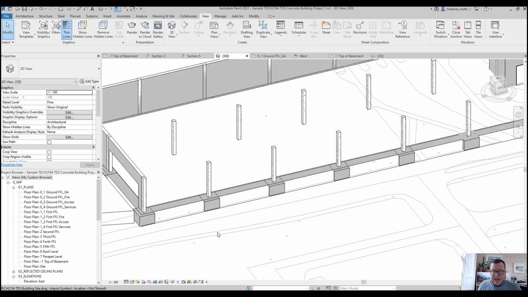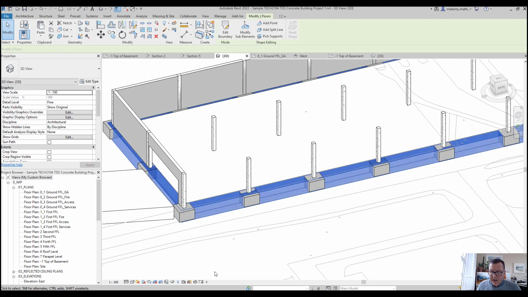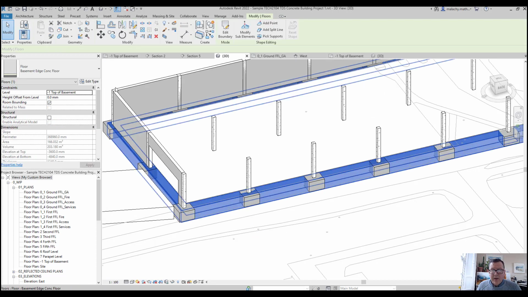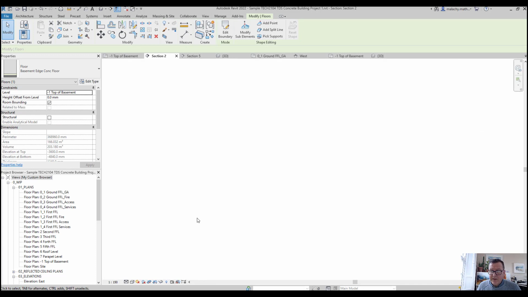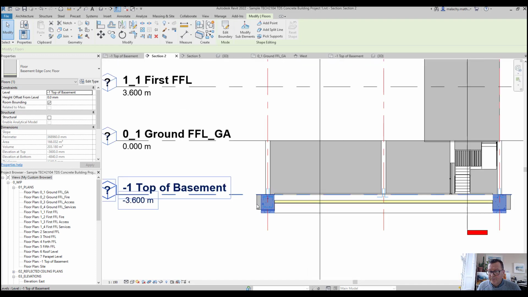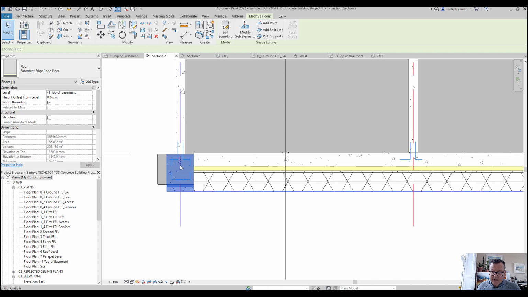So this is basically made up from, right, that element there, which is what I'm calling a ring beam. Okay, here it is here in section 2. You notice that's this here. So this is basically a separate floor. I'm calling it a ring beam, but it's a separate floor element, and I've got some insulation and I've got some hardcore underneath that too.